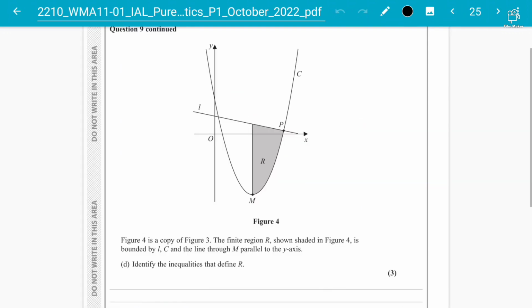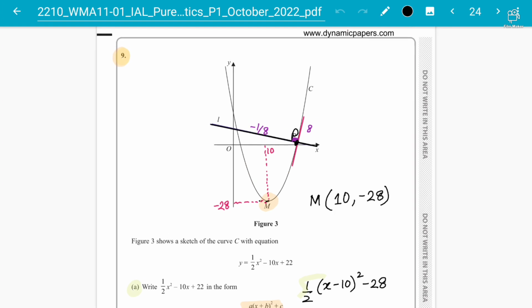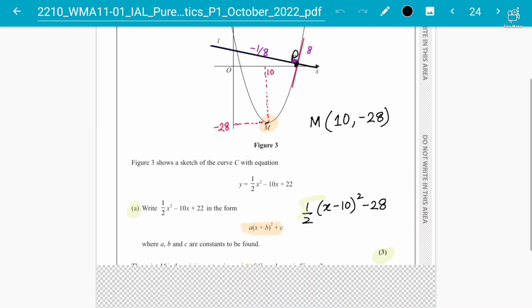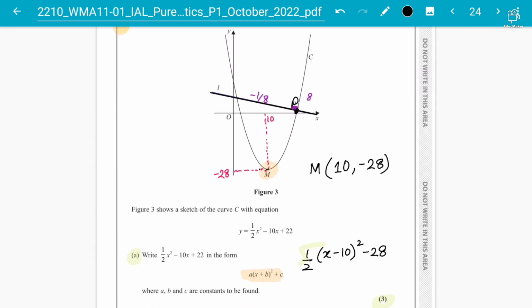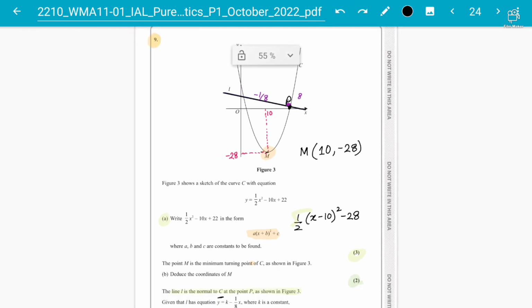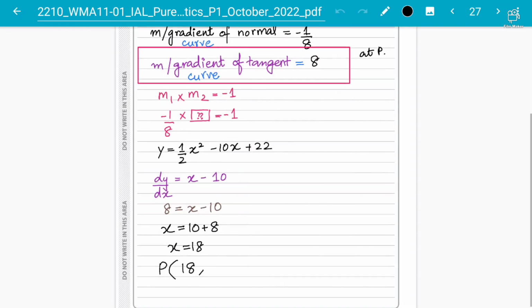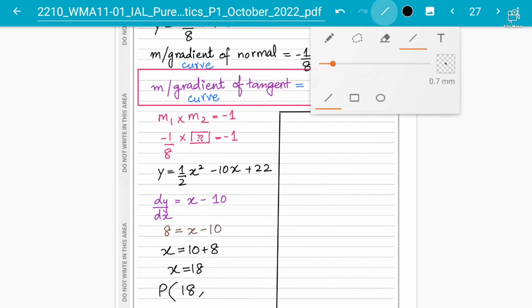So we got the P coordinate, that is 18, and always remember, in order to find the y coordinate, you can just plug into the curve equation, because it lies on P, right? It's written there, the point P also lies on the curve C. We can see that if I remove the diagram, the point is clearly intersecting there. So we can put in, when the x value is 18, what is the y value? So let's just draw a line so there is no confusion about what we are doing here. This is part A and B, and part C is being done here on the next page.